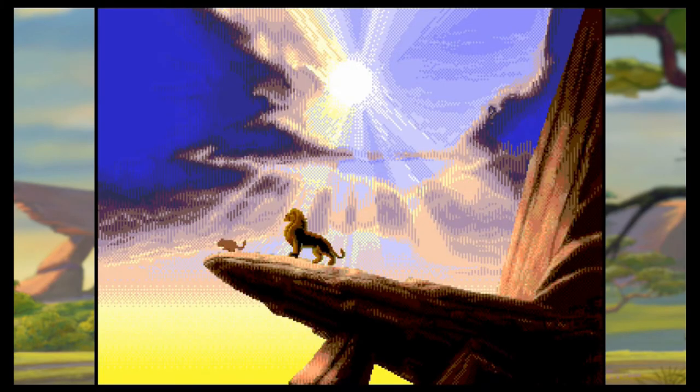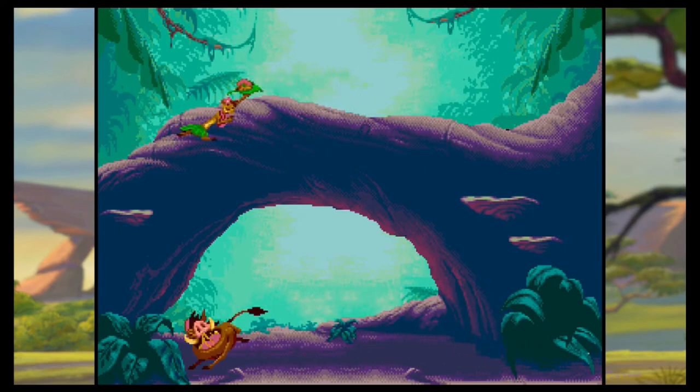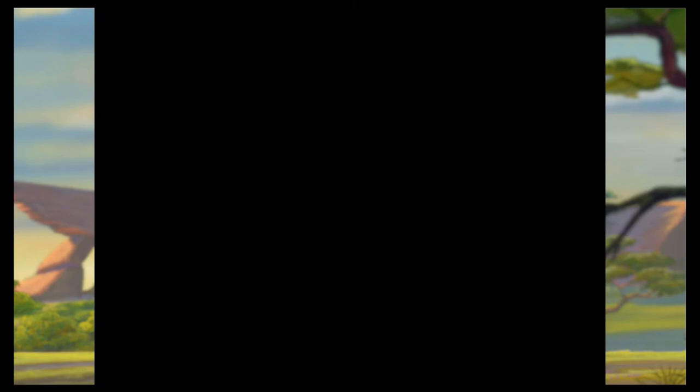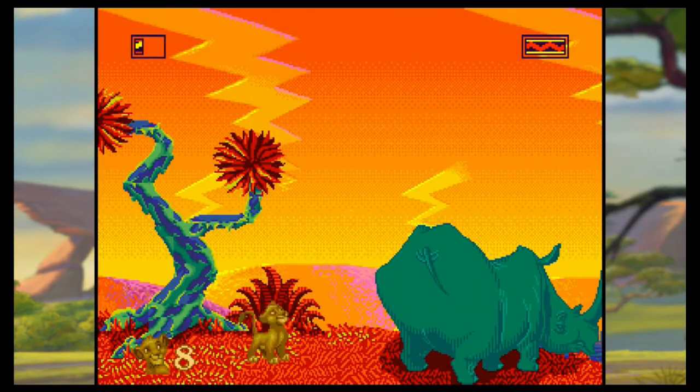Okay, the first boss, the hyena. Easy mode, it only takes one hit to bring it down. Very early voice acting in a Mega Drive game. That's something you don't see very often. Oh crap, bug stage. Yeah, I am not good at these. I suck. But I think you get extra lives if you manage to do well on those.